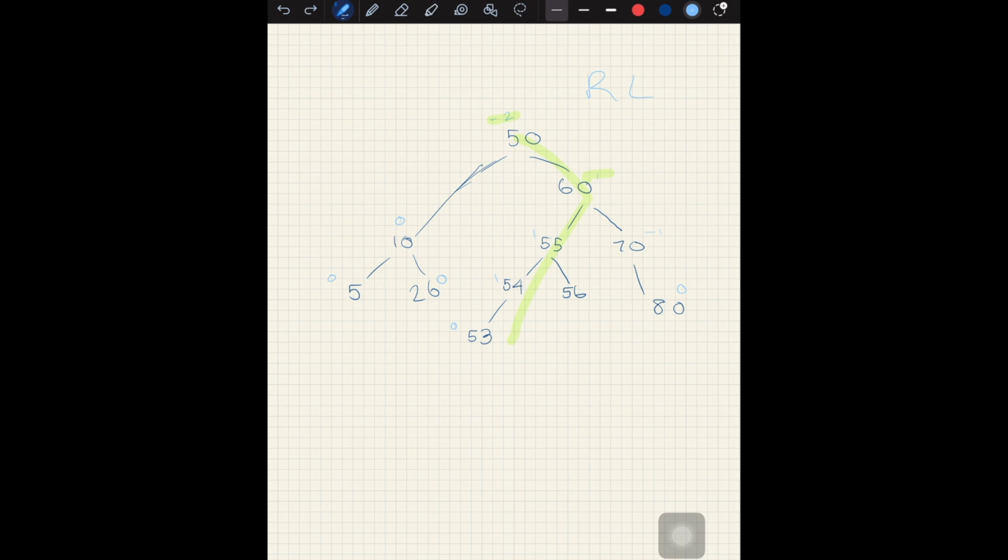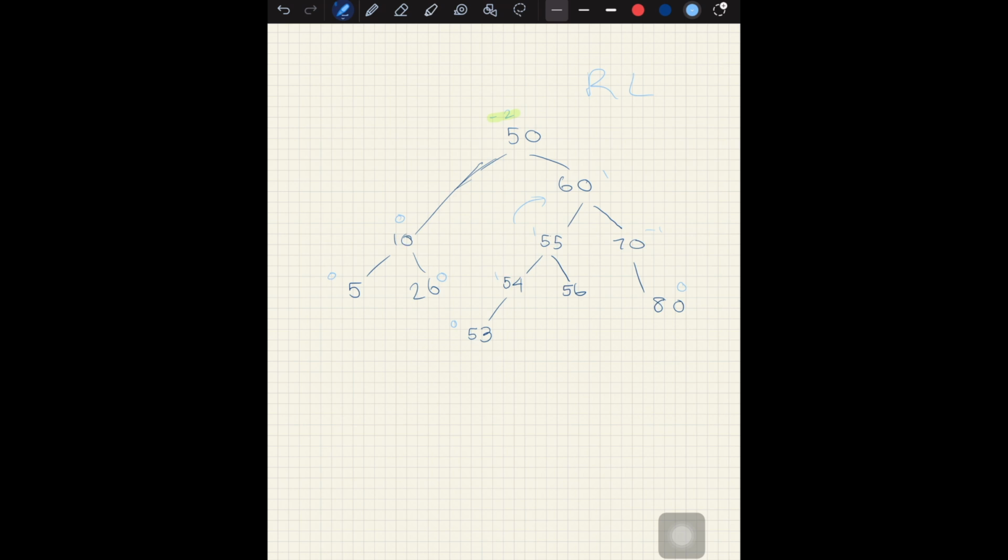What that is probably going to look like is we're going to rotate node number 55 over here to the right.